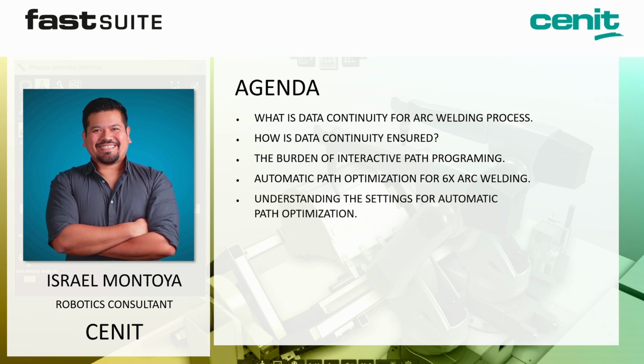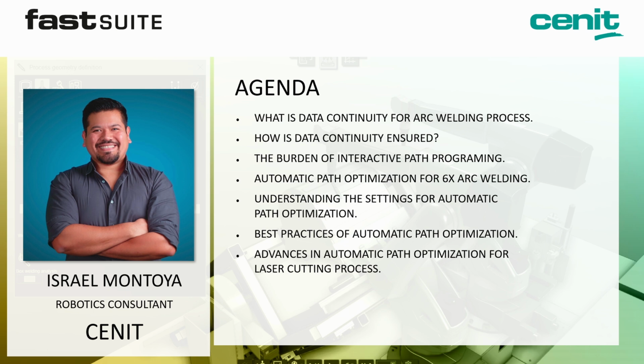Then we're going to move on to understanding the settings for this APO, so you can actually go and work with it directly and be sure of what you are doing. And then some of the best practices for our new APO technology. At the end, we're going to quickly go into the advances that we have for automatic toolpath optimization also for laser cutting processes. We'll have a quick glance just for the customers who are more interested in the laser cutting process. So thank you very much for joining us today, and I hope you have fun and are also interested in seeing some of these new ideas that are coming towards offline programming.